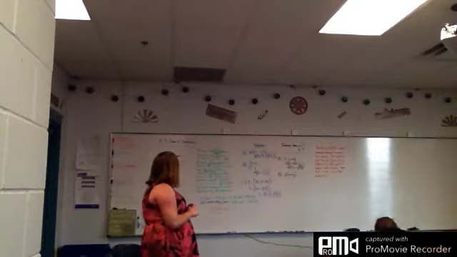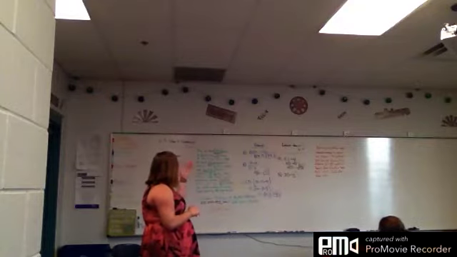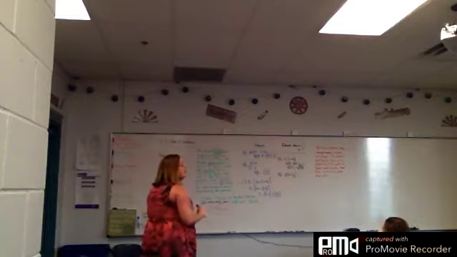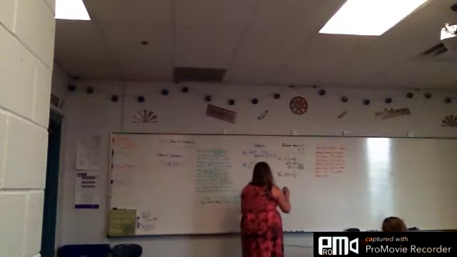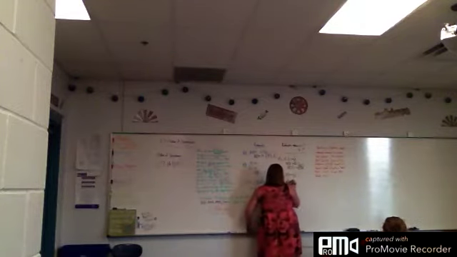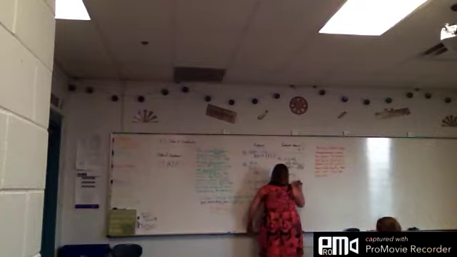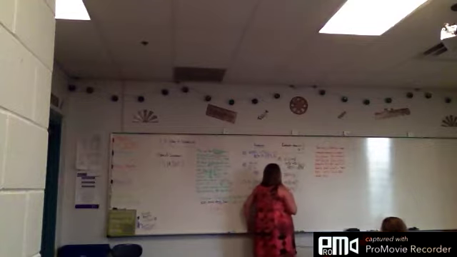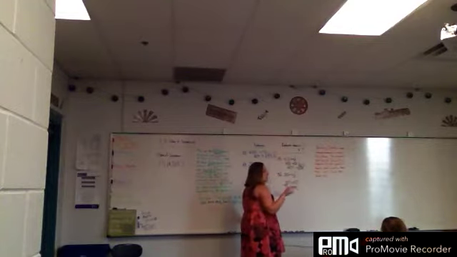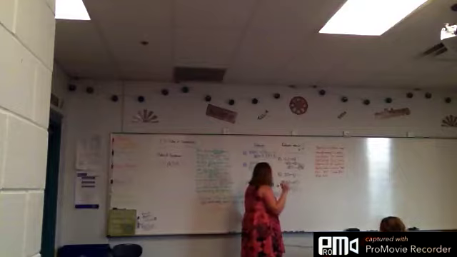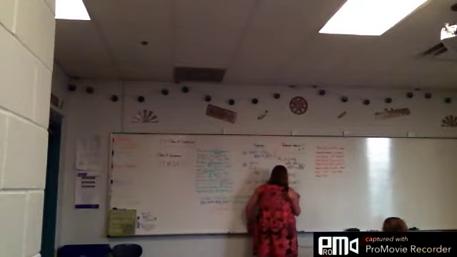Okay, last one on part B. Evaluate 3 times (x plus y) squared. So you change out the x and the y for 2 and 5. Okay, so I'm gonna change out the x and y for 2 plus 5. And then you add, 2 plus 5 is 7. So I have 3 times 7 squared, and then you do 7 squared. What's 7 squared? 49. 49, what's 49 times 3? 147.